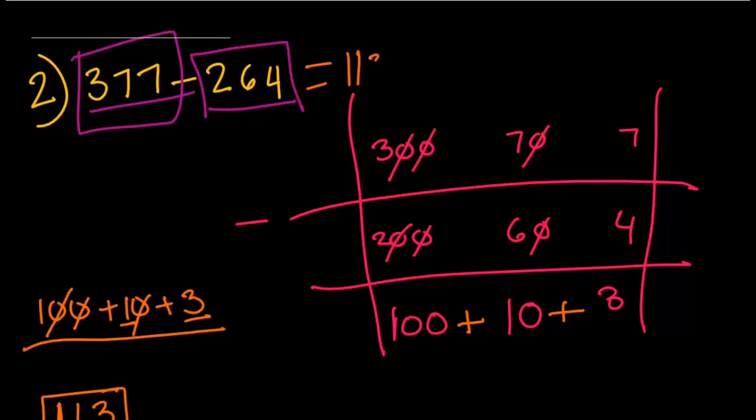113. Okay, so this is a much easier way than just straight away subtracting 377 minus 264. You can do this and it's much quicker and all, but you're more likely to get it wrong. So I prefer doing it in the expanded algorithm way. If you're patient enough, this is going to be your thing. This is going to be your type.